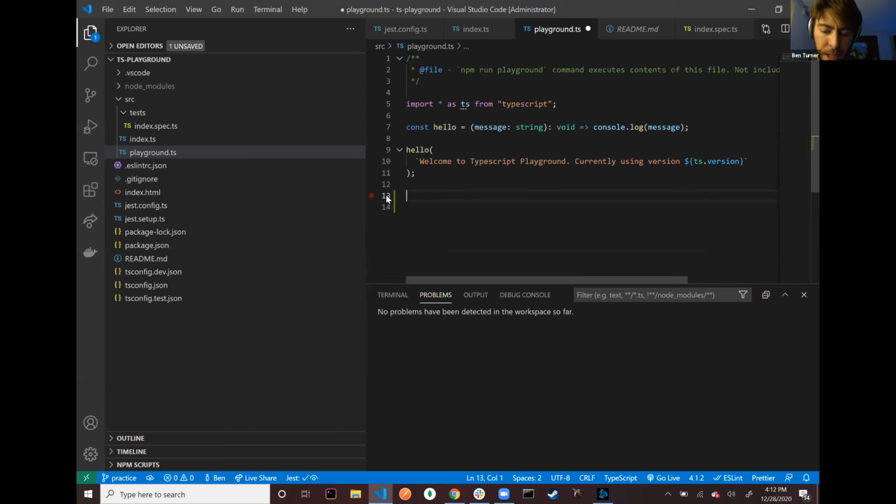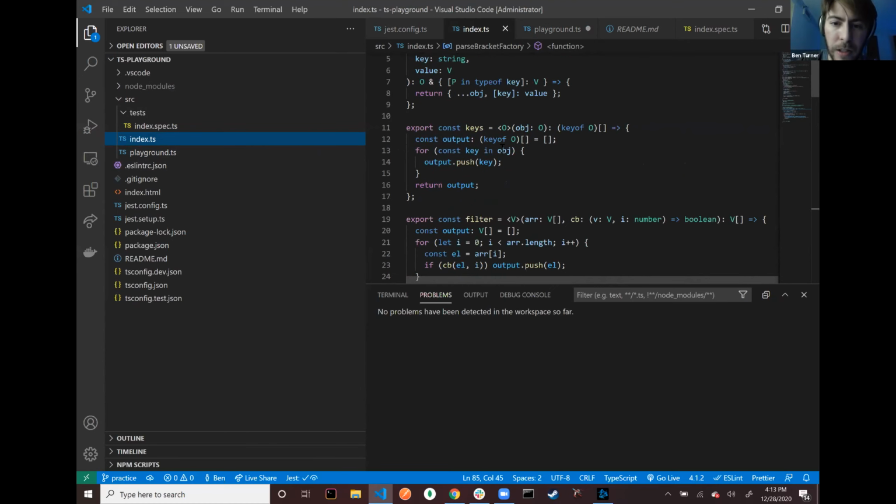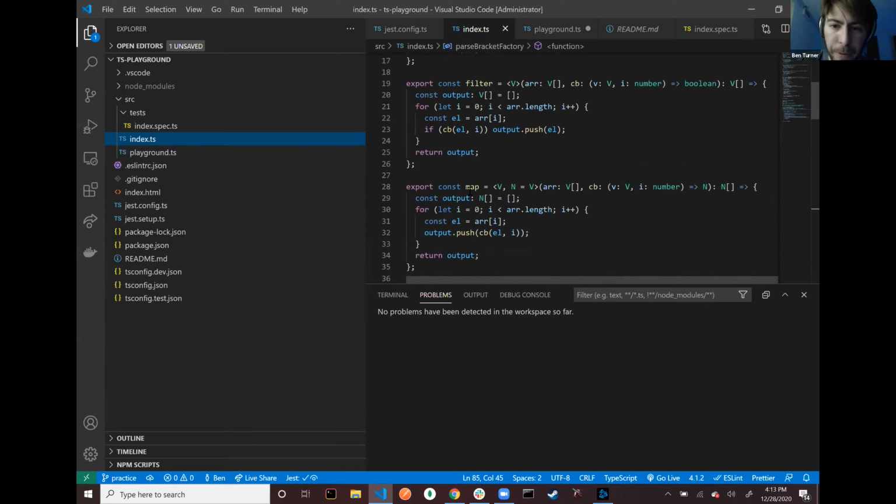This is really useful for when we don't actually know what type is going to be used in some context, for example, a function. Let's look at one of the first array methods you learn, of course, which is map.